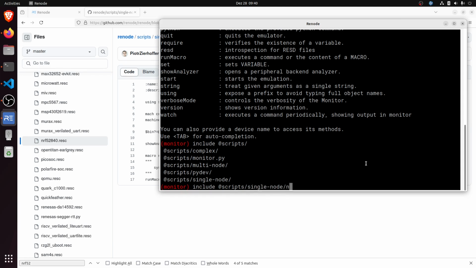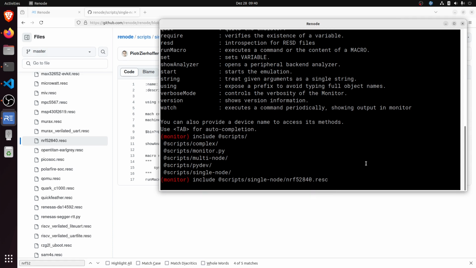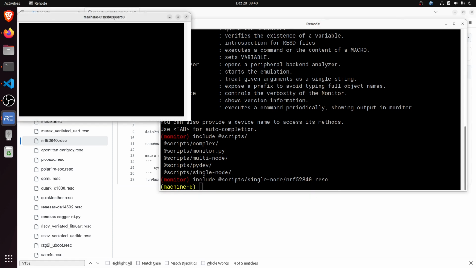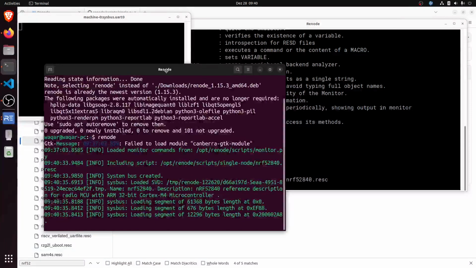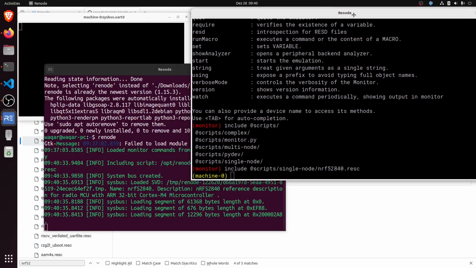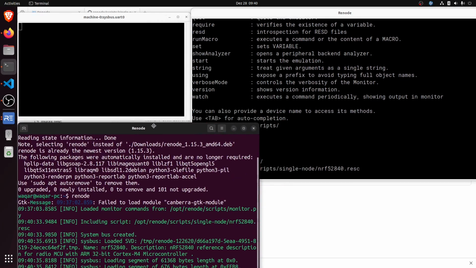So you would go to single-node and nrf52840. This is our script that we were looking at. So we will just include that script, and you see that the script already started the UART 0. This window would show you some errors if there is anything, but this is usually the logs, you can think of it.